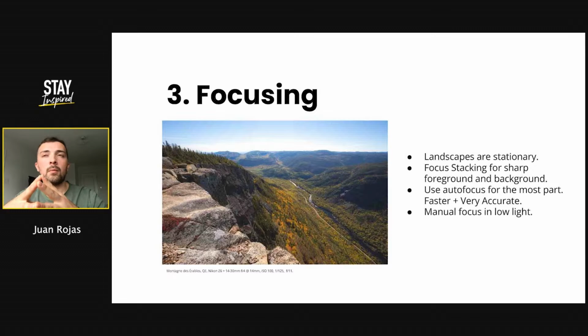Autofocus is also much faster and convenient when you don't have to adjust the focus every time to capture the different scenes. And sometimes objects may be moving quickly towards the lens or away from the lens, making it more difficult for the camera to pick up these subjects. So in that case, you would use manual focus, which we're going to talk about in the next few slides.